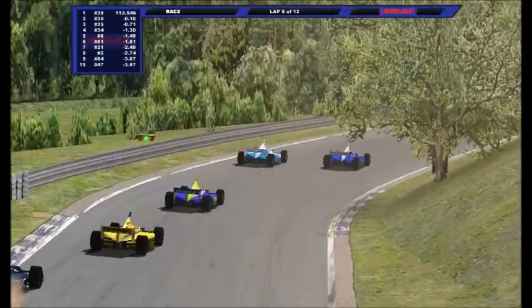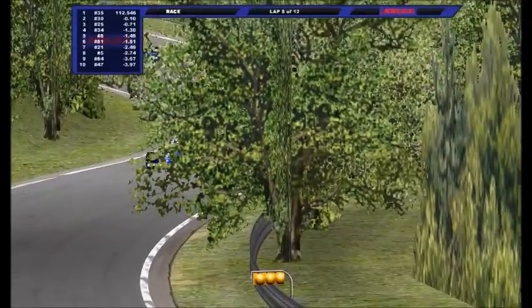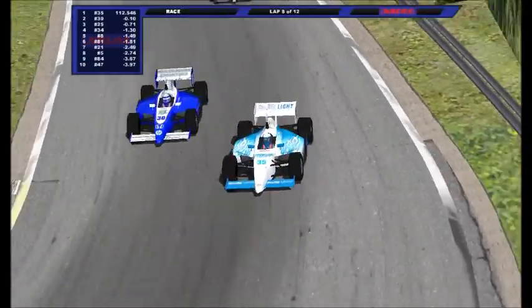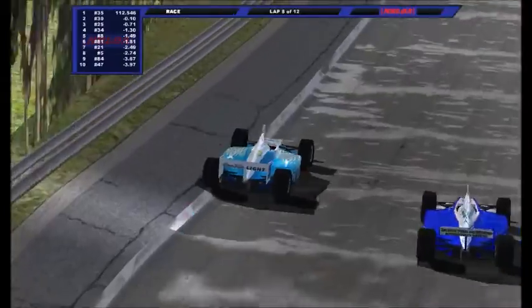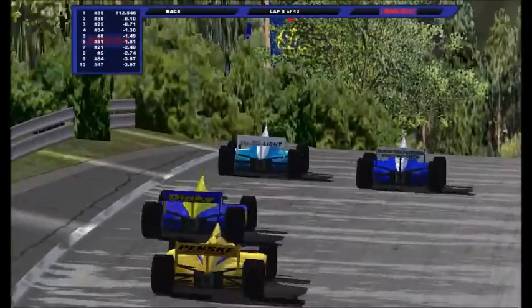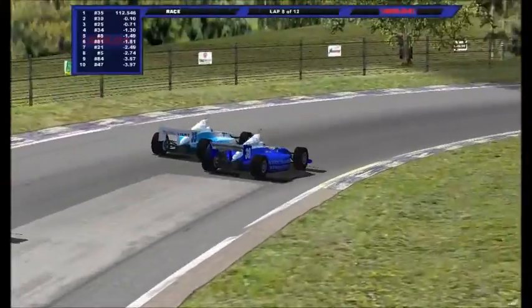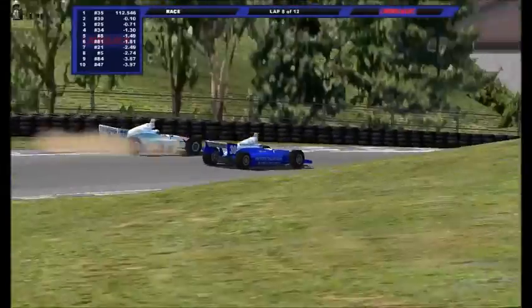I have never seen a road course race have this much passing without the cars actually crashing. They are slightly going off the racetrack a little bit, but they're doing a good job avoiding any contact or anything. Unlike Watkins Glen. We see a lot of passing in Watkins Glen, but they have a lot of contact there. Here, they've done a great job avoiding any crashing.